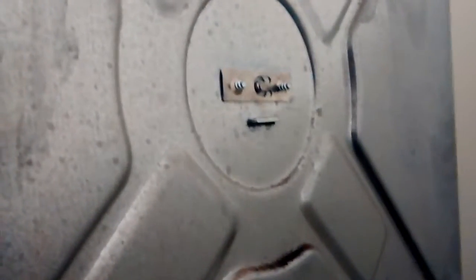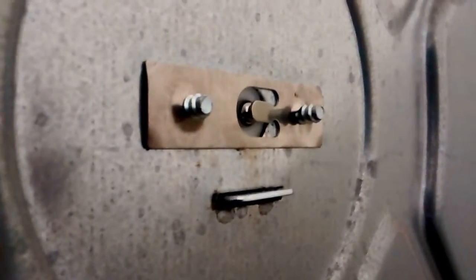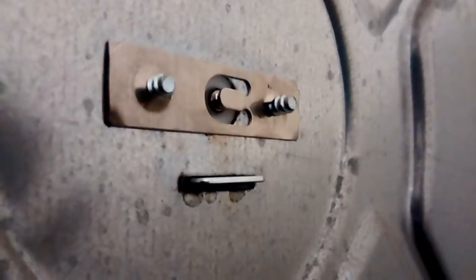So getting the new bearing cup installed in the dryer was actually a team effort. I had to have a partner hold the bracket on, and then there was a little ball bearing that went on the back of the cup that's held in place with this little tab here. Inside the dryer, we've got the cup installed with the two screws and the little ball bearing in the back.